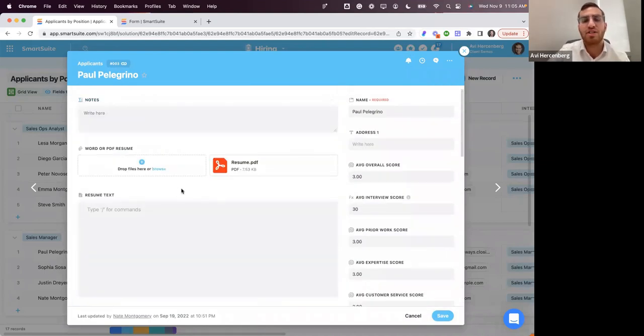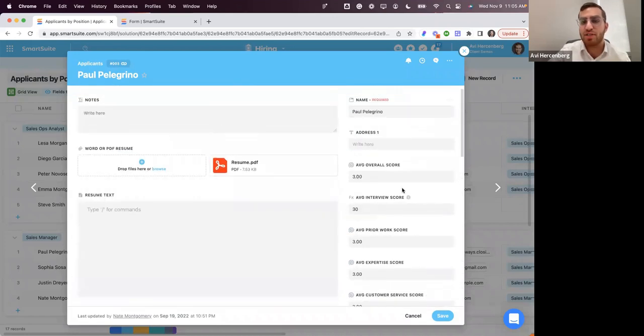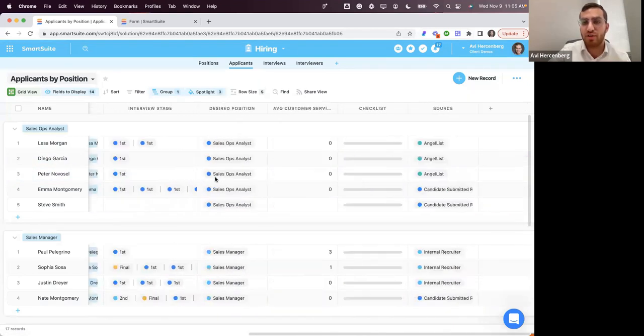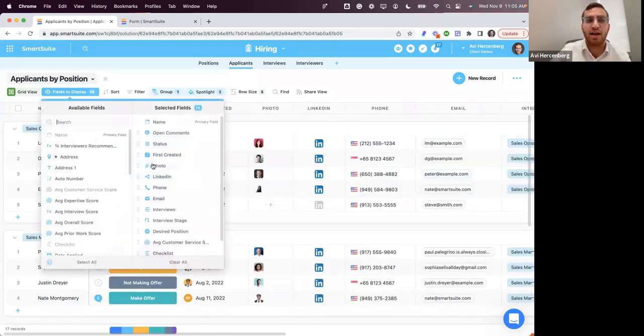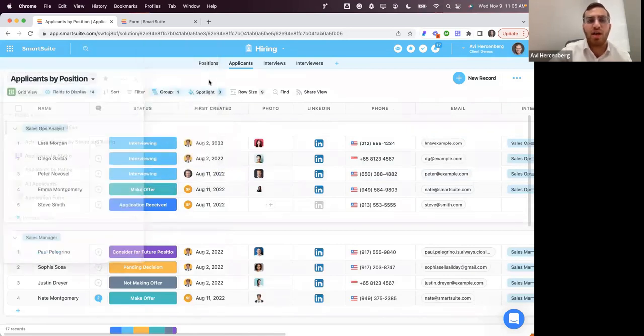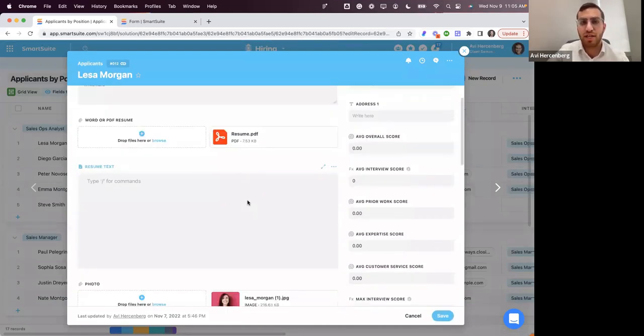And these are all the different custom fields. Now, within the record, you're going to see all the different custom fields. So again, as you can tell, there are so many different custom fields here that we're tracking. And even though they're not showing up over here in this grid view, only some of them are showing up. That's because not all of them are displayed, and that's controlled by the view type. I can set up a view type that has all those fields. When I go into the actual record, all my fields are shown and displayed.